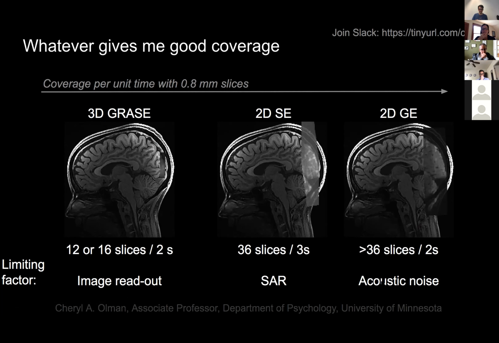The limiting factors that I'm writing across the bottom of this slide, I'm serious when I talk about acoustic noise. I currently am running several protocols for general populations where my coverage is limited, or my TR is limited, by my willingness to expose participants to loud noise. Cutting the duty cycle can have a meaningful impact on the A-weighted sound pressure level in the scanner. I think it matters, and I think we should be measuring it. And so for the particular application I was doing, I didn't need more than 36 slices to cover the region of interest I cared about, so I left them out just to make the acoustics more tolerable for my participants.